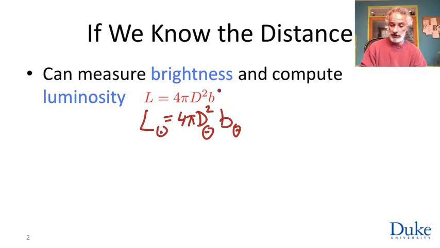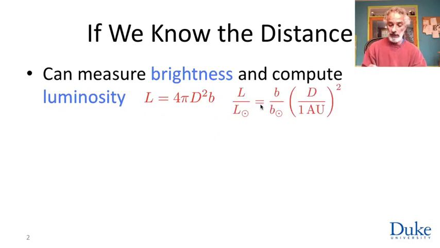I get an expression that says that this divided by that is this divided by that, or this expression here, where I have plugged in that the distance of the sun from Earth is 1 astronomical unit, and the sun's brightness is the solar constant. So we have a dimensionless object, the luminosity of the star in units of solar luminosity, written as the product of two others. Whenever possible, we'll write it that way. Okay, now we know the luminosity of a star. What else can I get just by looking at it?